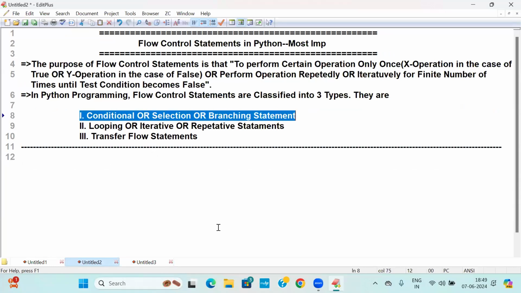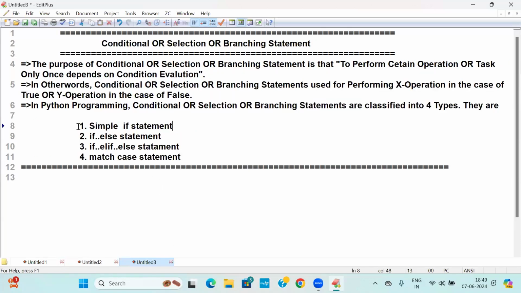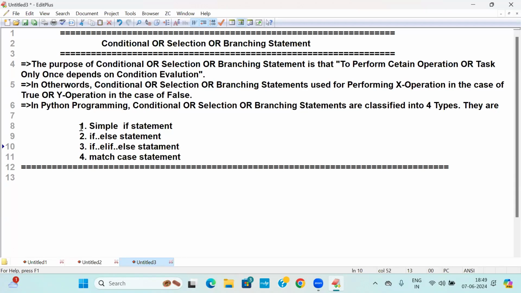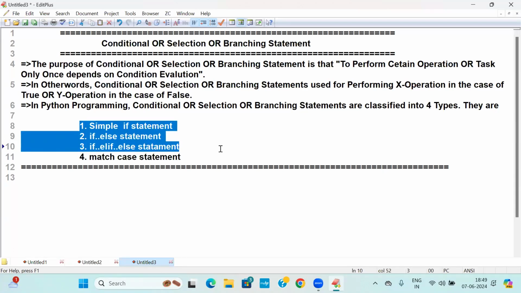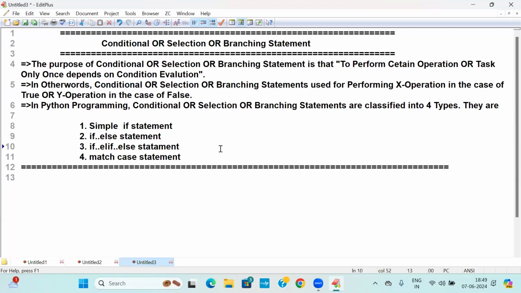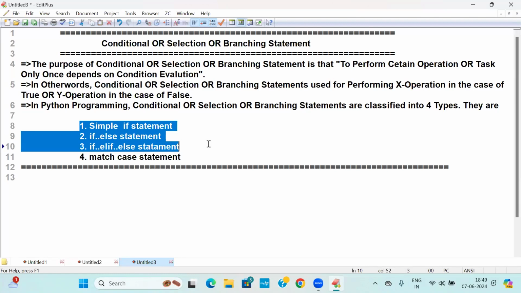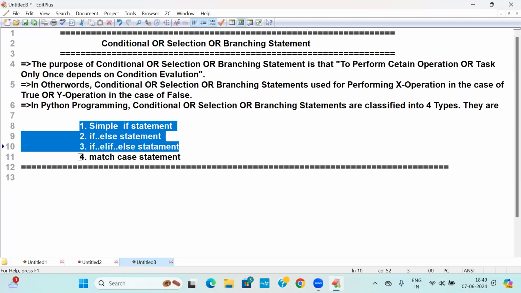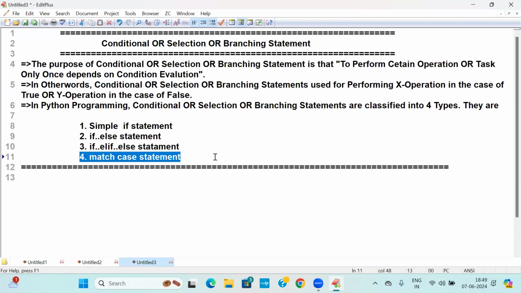2 to 3 days, complete examples I will explain. First, I will do the complete concepts: simple if statement, if-else statement, and else-if statement, and how to use them. I don't know whether you are perfect in C language or not, but I will explain very clearly and in perfection, and you will do that. Think of match case separately. Once you learn the first three, I will tell you when to use match case and for what purpose.